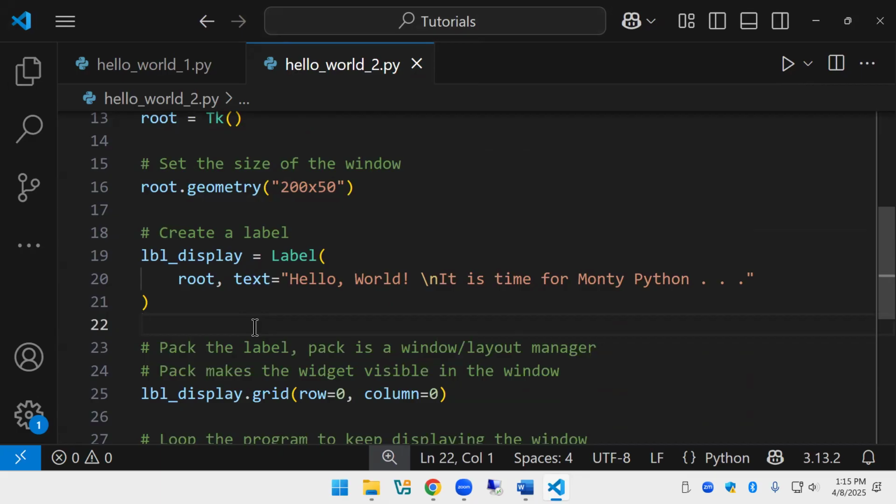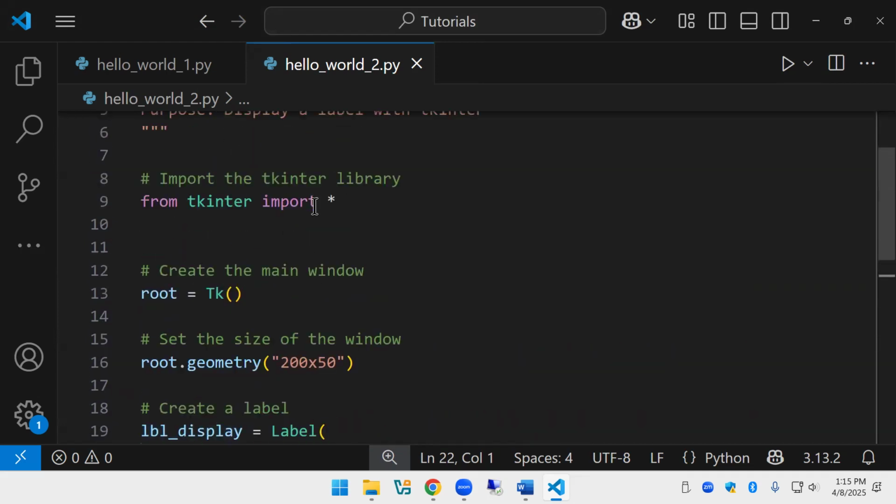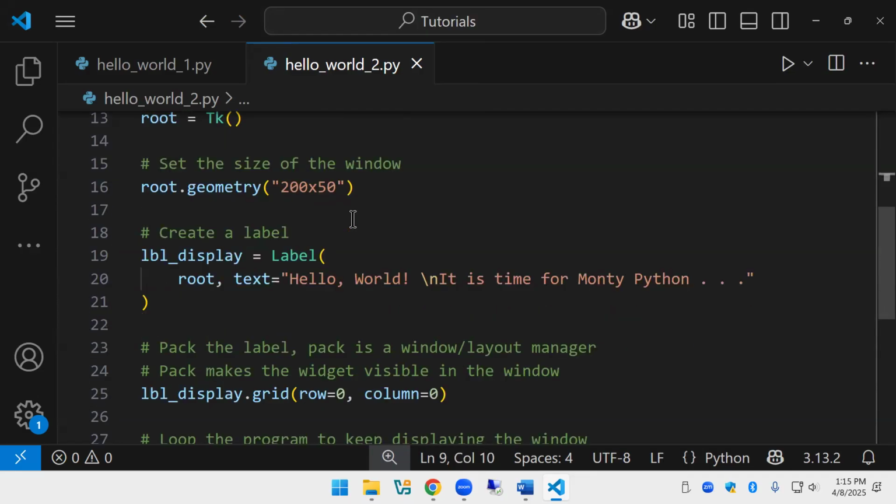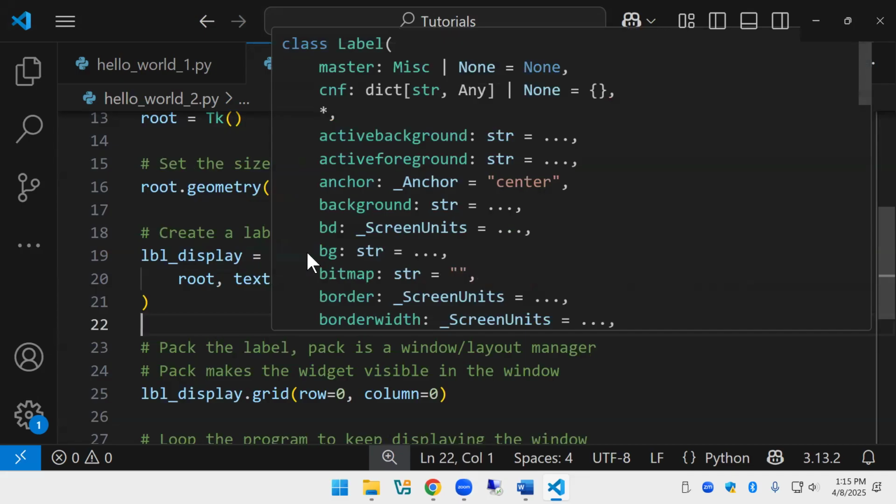Using a class, you've created an object. Yep, exactly, Joe. So this is my class. These are parameters I'm passing into it, and I end up with an object that has all the code needed to be a label. Because that's already built into when we imported this. All the code is in here. We don't have to know what the code looks like. We just have to know how to use it. And if I point at it, you can see there's all kinds of things in there. And boy, that's just way more than we need to know right now, isn't it?